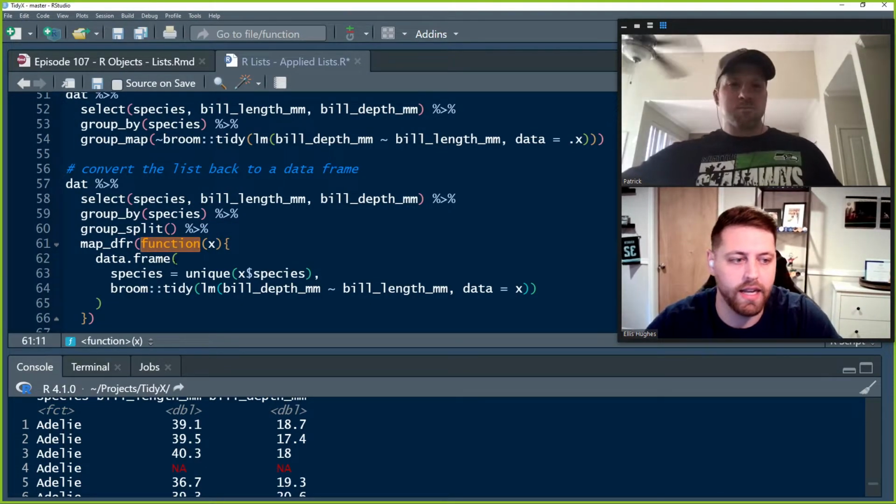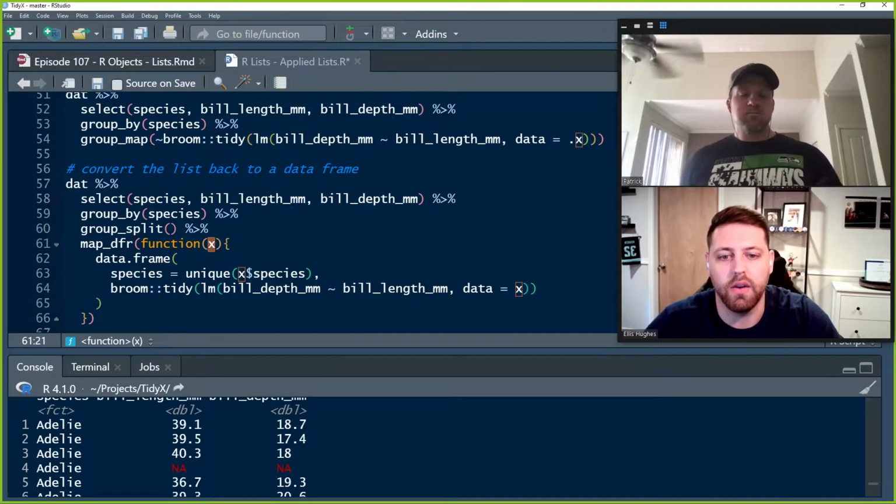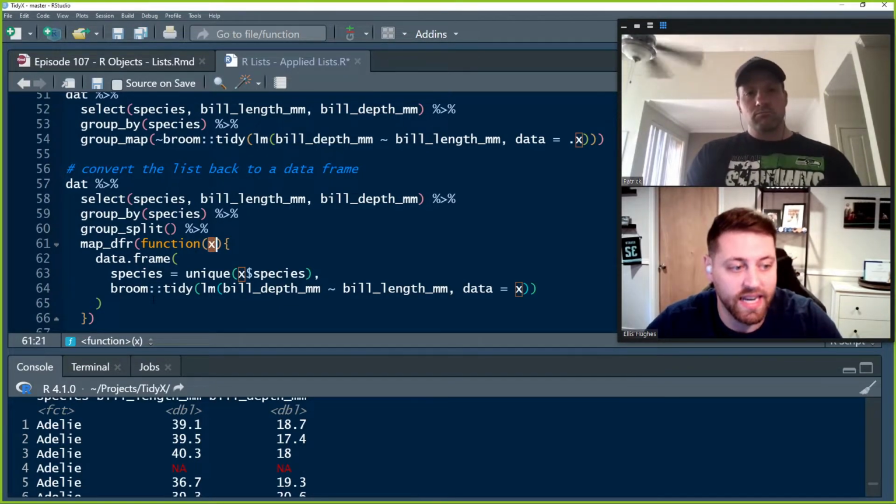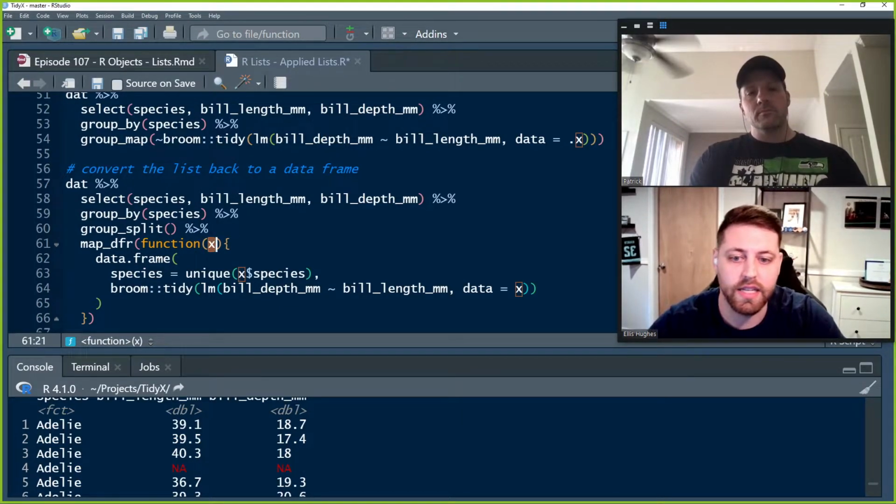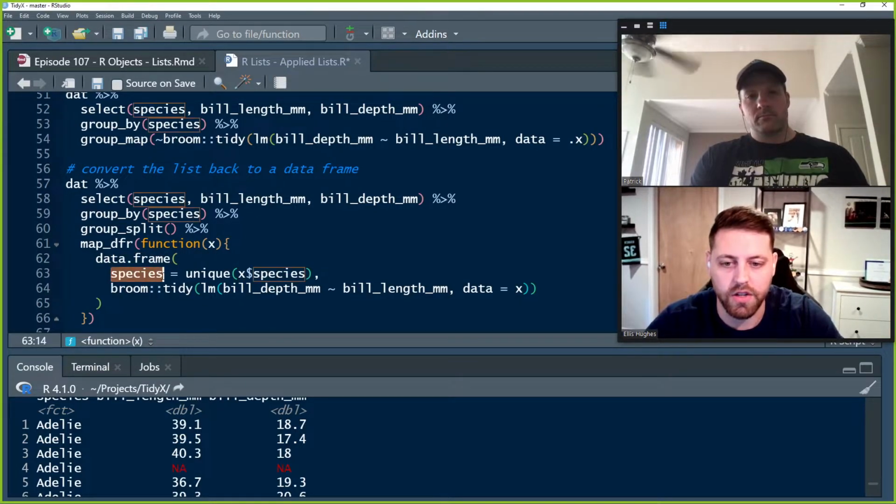We're going to write an anonymous function. The only input is x, which is the data set for each list element here. We're going to return a data frame where the first column is going to be species, and we're going to take the unique x species, which gives us the unique species that data set has.